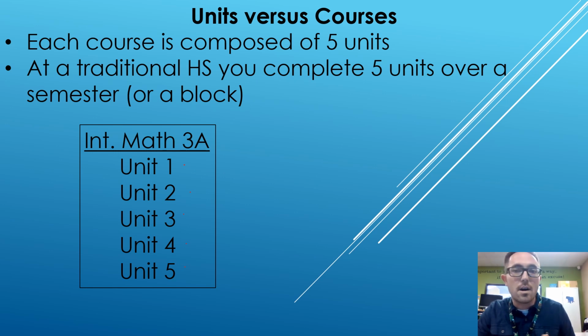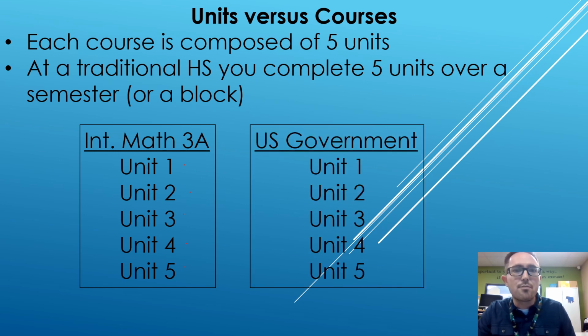And a lot of you are actually doing more than one course or attempting more than one course, which is great. So for example, maybe you're doing a math class and a government class. Then that's actually 10 units that you're going to be needing to complete with me this summer.